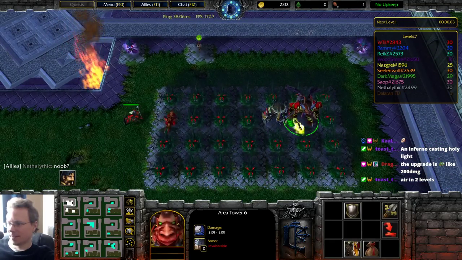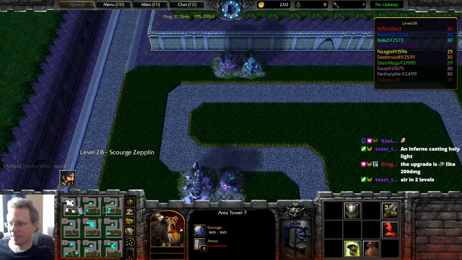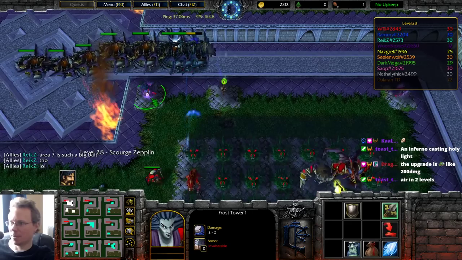Help me. My sight is yours. Do you require aid, human? The scourge saplings.